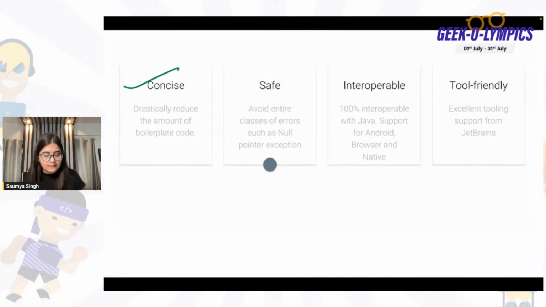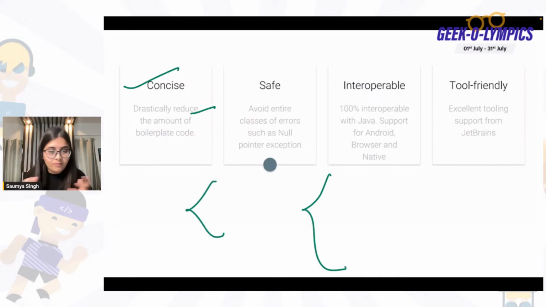So how is it concise? It drastically reduces the amount of boilerplate code. In Java, if we write something in 10 lines, the same thing you can write in Kotlin in about 4 to 5 lines. It's very precise and simple. And when you start writing, in the beginning you will feel why we have to learn a new language. But once you learn Kotlin, you will understand, oh wow, this is so cool. In Java we write so much unnecessary code, and all of that is eliminated, things become very simple and concise in Kotlin.